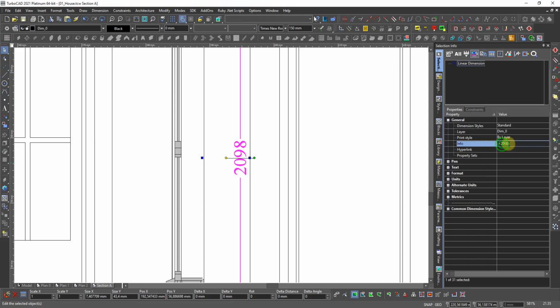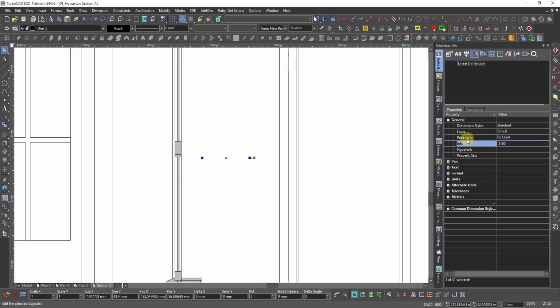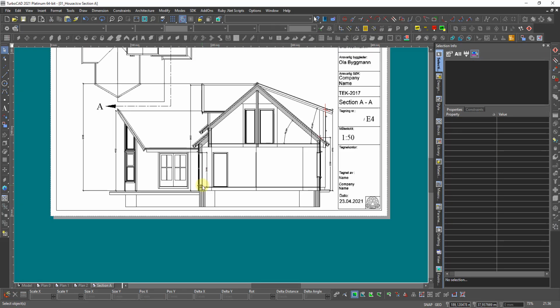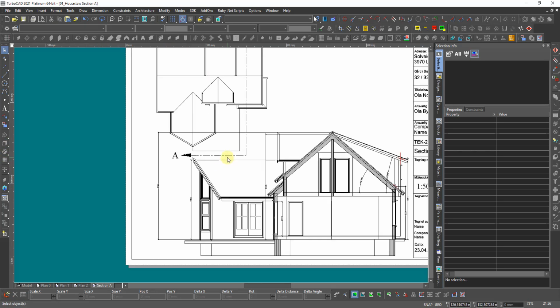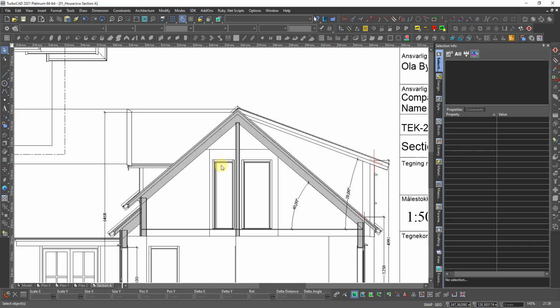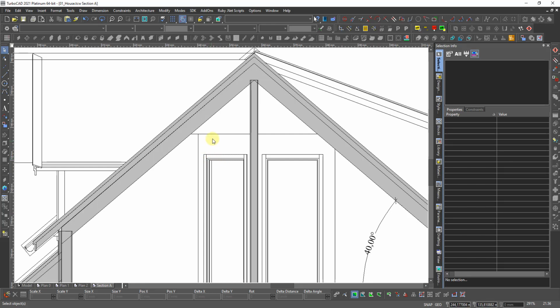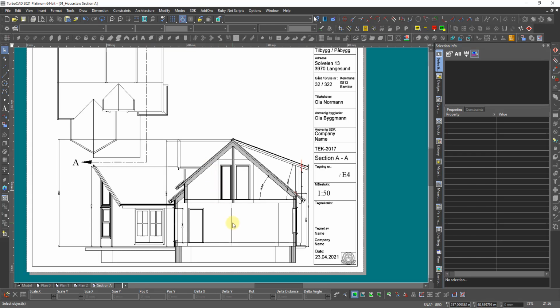I'm changing this to 2100. I overwrite it 2100 like this. That should be 2.10. So then we have this, and we have the measurement there, we have this one, and we have the top over here. And this, I should be 2.1 meter here also, but I don't care the measurement there.